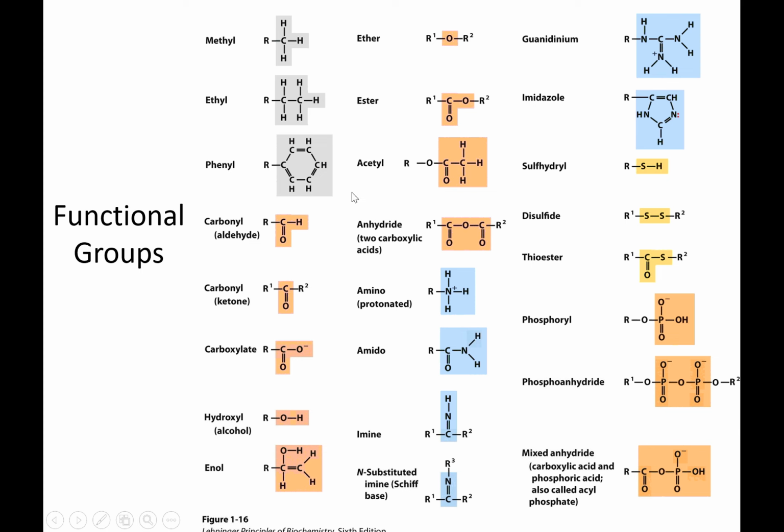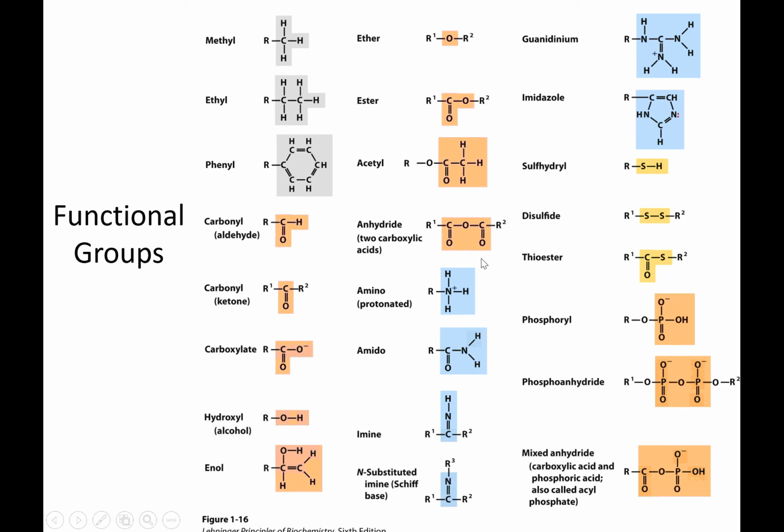The first group here in gray, these are our hydrocarbons. Then we move into functional groups that include oxygen in this sort of peach color. So aldehydes, C double bond O with an H attached. Carbonyl groups, here's your C double bond O with two R groups attached. Hydroxyl groups as just an OH. And then ethers and esters, we will see not quite as much.